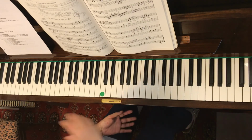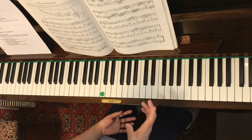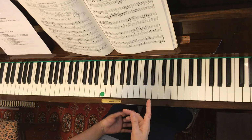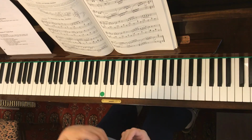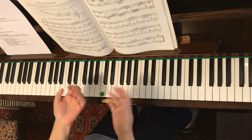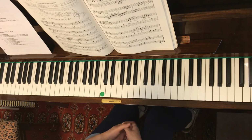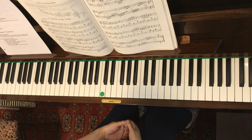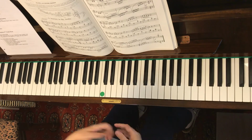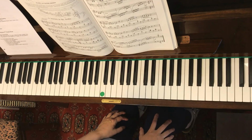And the aim is to just be with the metronome all the time. You have to listen to the metronome beat. That is what you're matching to. The metronome will not match with you. You have to match the metronome. It's sort of similar to playing in a band. There are some kids who seem not to be able to listen to what's around them and match up with it, to be part of the bigger group. It's sort of similar to that.